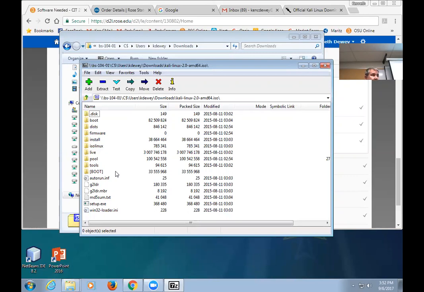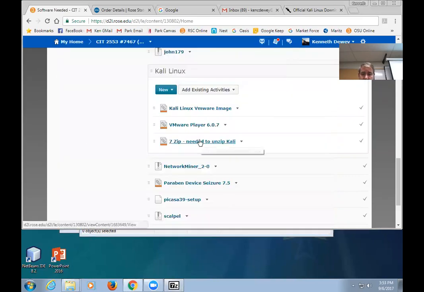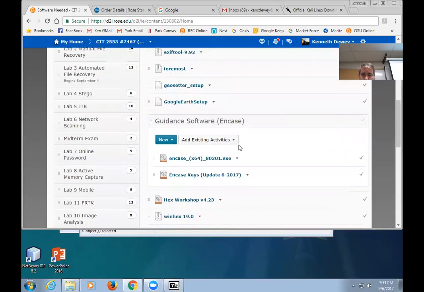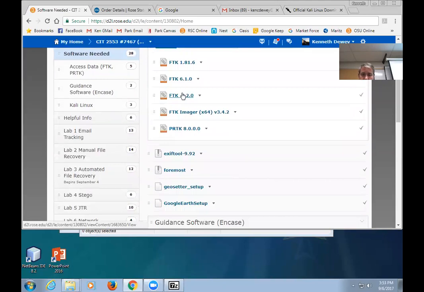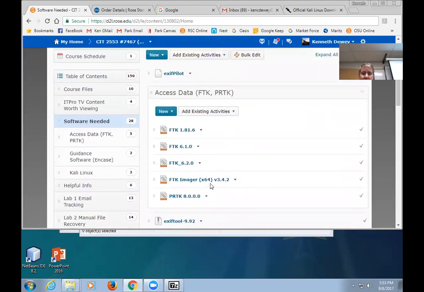Other than the software they bring to me from across campus, which is only on DVD, I do everything off ISO. It's so much easier. And all the forensic software I give the students, let's look up at the access data. These are all ISO files. They're all ISO files, except for that one, I think, because it's 3 gigs in size, whatever.